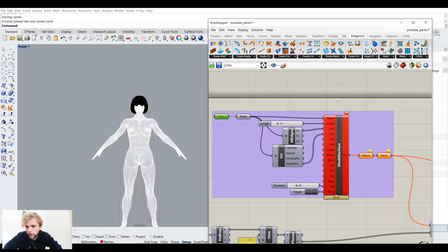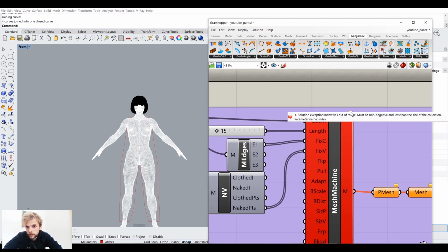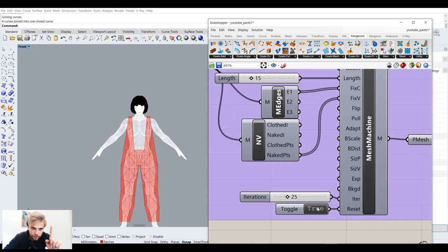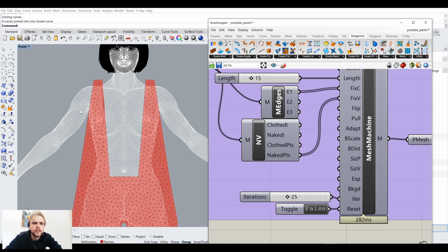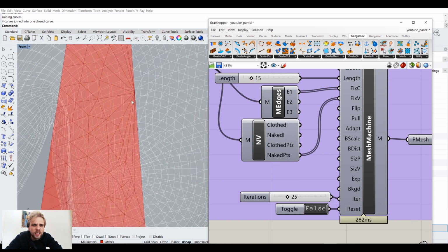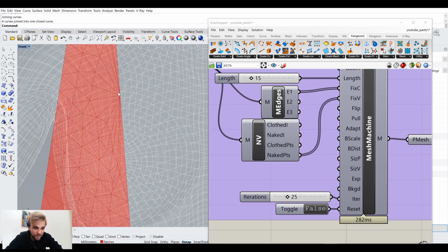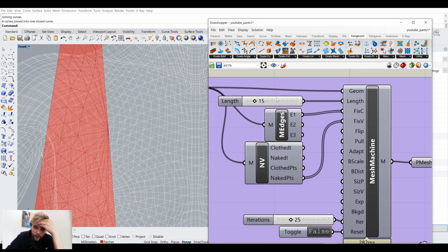And join everything in and just simply reference. And it's red. Oh, fuck me. And we reset the mesh machine. Okay, so it kind of meshed it. This part is all messed up.